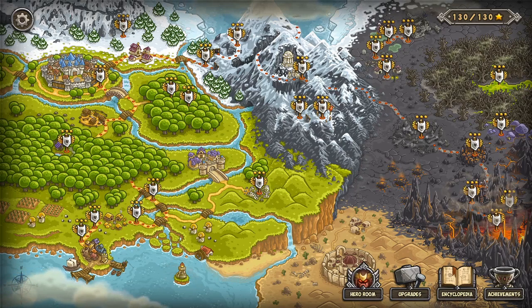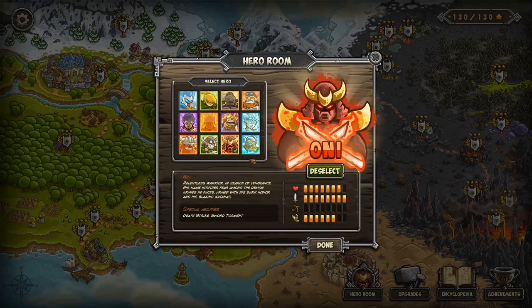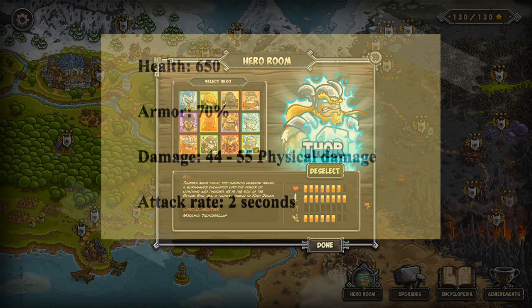Last time we left off with Oni, and now we're moving on to the last $5 hero, which is going to be the last hero in the book that we have to look after. And this is none other than Thor. For Midgard! Yeah, Thor. He's a pretty cool hero. Indeed he is. But his coolness is nice, but how good is he actually? Let's check it out. So, here are the stats.